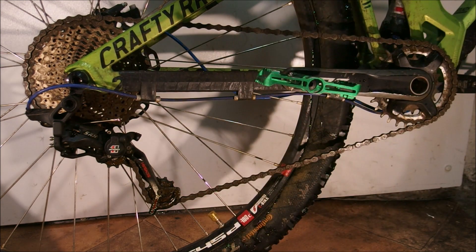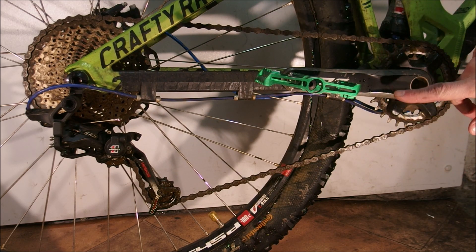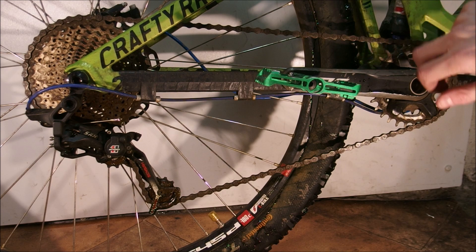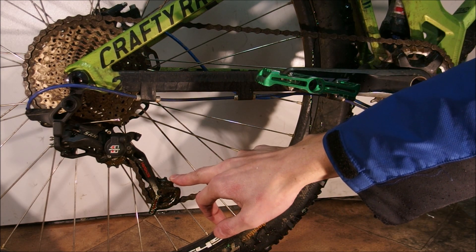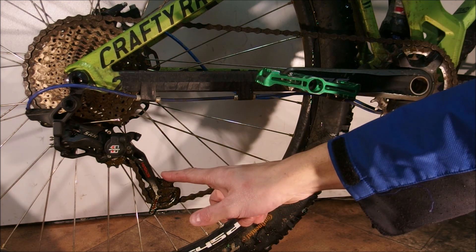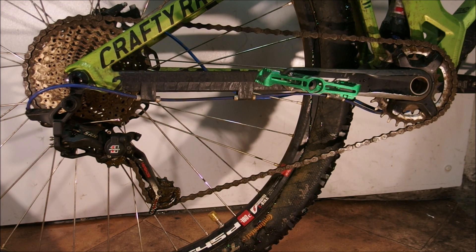The pulley here is very small, unlike the biggest cog on the cassette. So the problems caused by a really unoptimal angle of approach of the chain to the cog are even more pronounced here than at the chainring. Moreover, you can usually consider the chain approaching the chainring with a narrow-wide profile which is very secure — unlike here where you're dealing with a little pulley that's not narrow-wide. SRAM's design means this pulley acts as a problem because it gets noisy and more importantly it wears pretty fast.